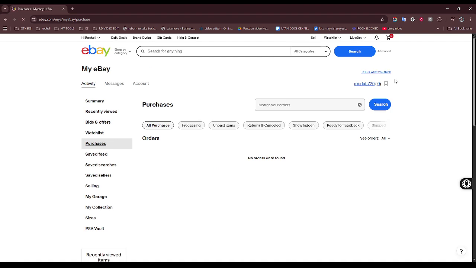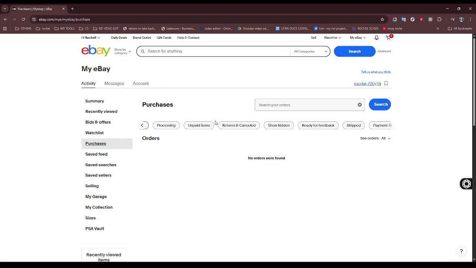When you land on your Purchase History page, you'll see a display of all the items you've purchased. eBay offers a convenient layout here, showing not only the list of items, but also including order dates, current statuses, and additional details for each purchase. This is particularly helpful if you're monitoring a delivery's progress or need to verify a transaction. The information is clearly presented, making it easy to navigate and find the specific details you might be looking for.